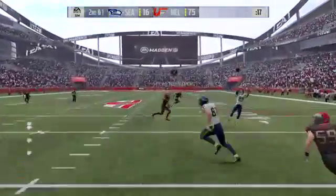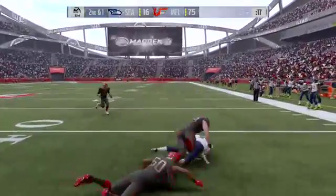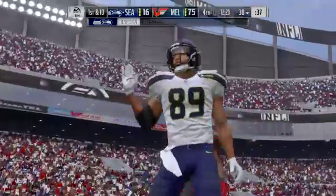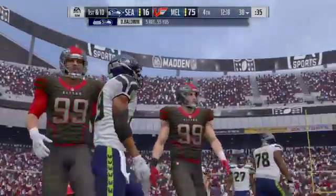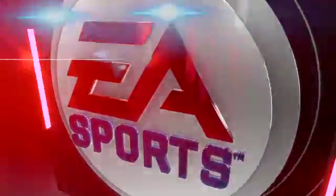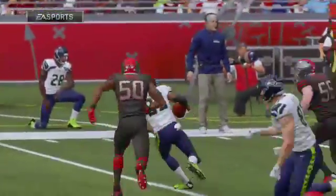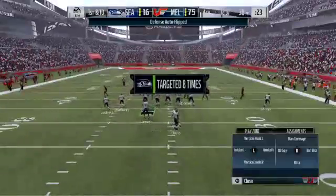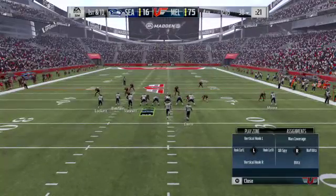On 2nd down, here's Wilson. Wide open receiver, complete. And they're able to get this one across the 35. First down, Seahawks. Wilson to Baldwin. They like going to him in the slot. He catches another one. I think this comes under the heading of until they stop him, why not go back to it? He has something going really well. Great working relationship with the guy throwing the ball, and they keep making the connection.